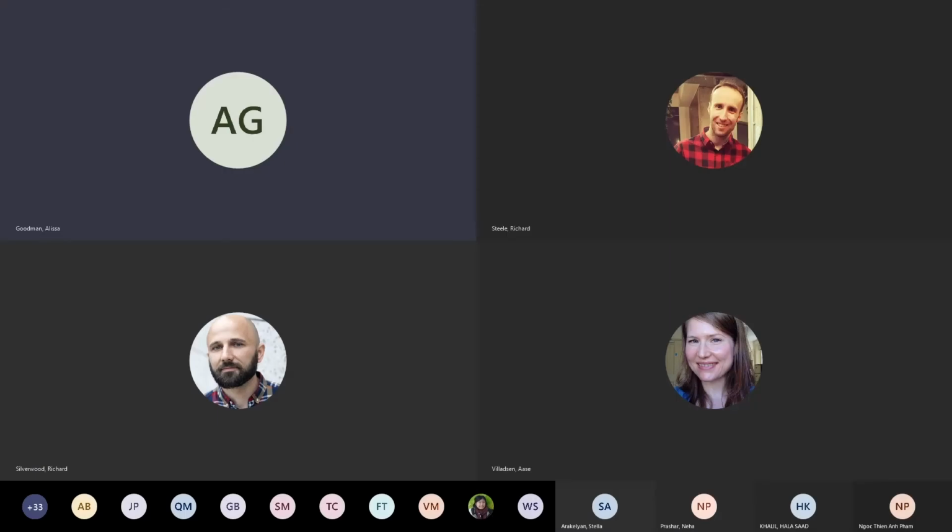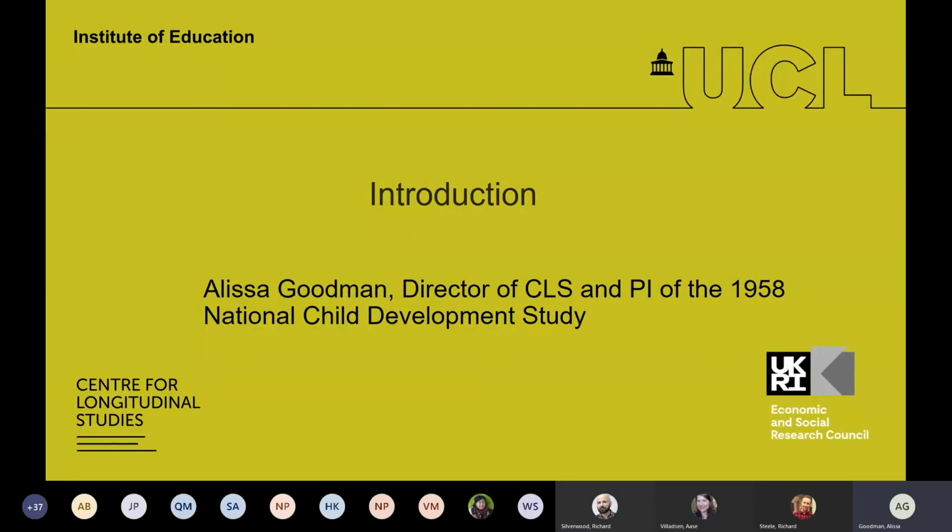the Director of the Centre for Longitudinal Studies, and I'm also a principal investigator of one of the 5 cohorts in which we've done a special COVID-19 data collection that this training session is on. So it's been great to see all the interest demonstrated by so many people signing up for this training session. And we're here essentially to tell you about the new data that we've collected and to give you some insights into how to use it and what's in there.